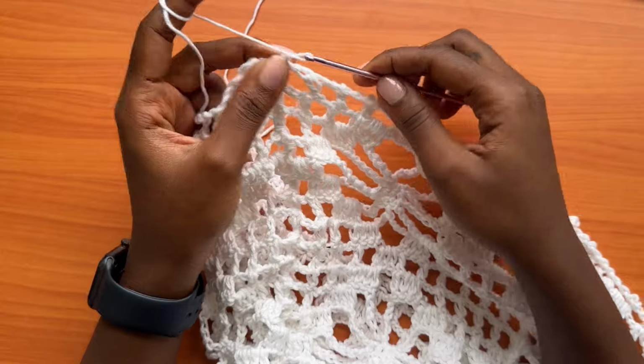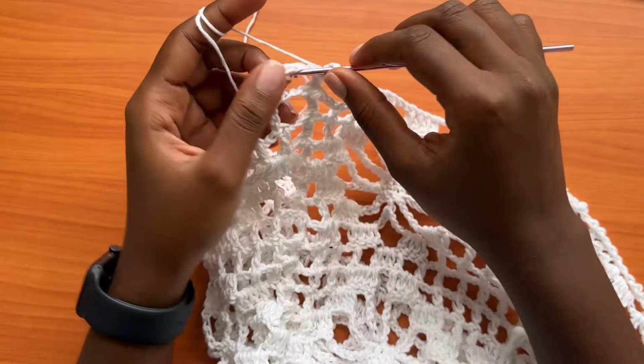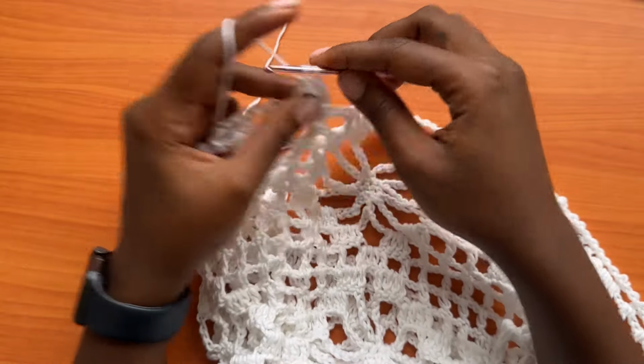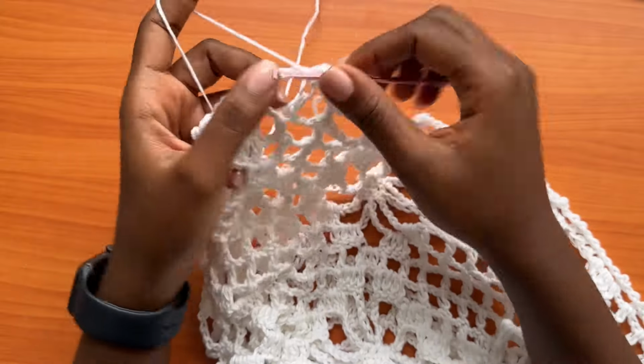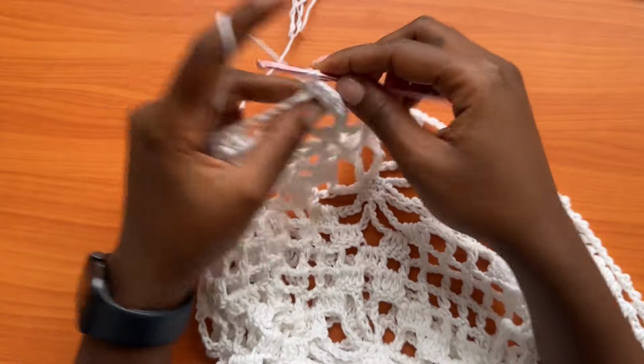So you're going to make a chain of 3, and into the chain space, you're going to place 2 double crochets, and then go into the next space with 2 double crochets. Go into the next space with 2 double crochets.